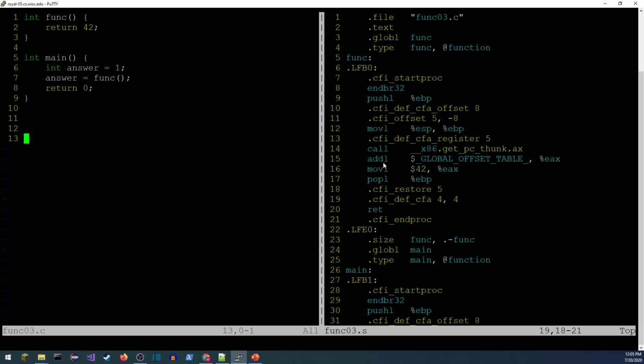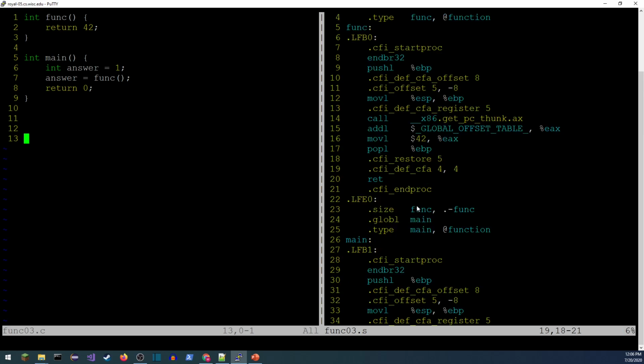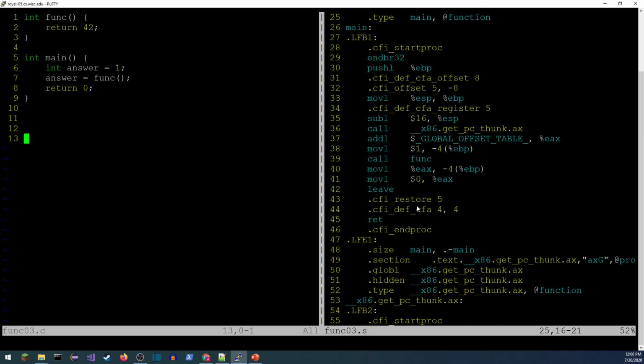Then over here, I'm getting ready to put something in, yeah, right here, move. I'm moving 42 into that return register, EAX, and then I do all my return stuff. I pop off the base pointer, that's to clean up the stack, and then return. All right. Hopefully that's clear. There's a lot of stuff going on, a lot of pieces. It's pretty much a foreign language the first time you look at this stuff. I hope going through some of these real examples is helpful.